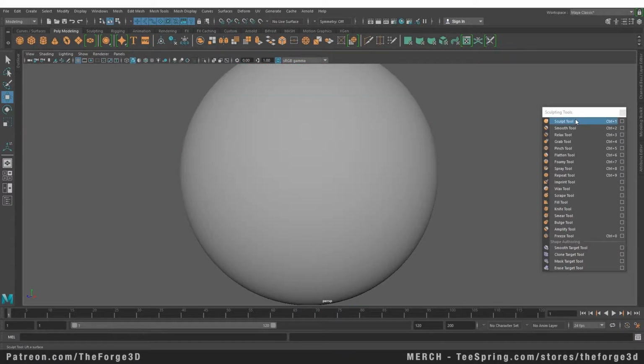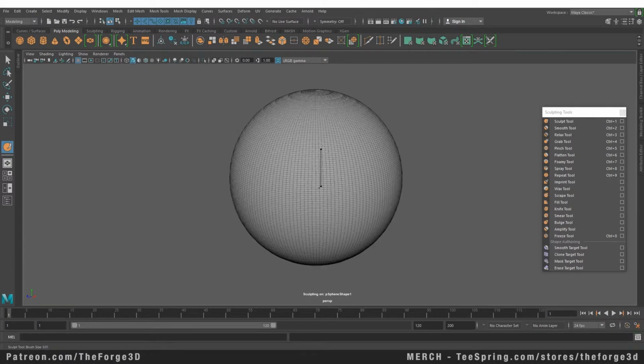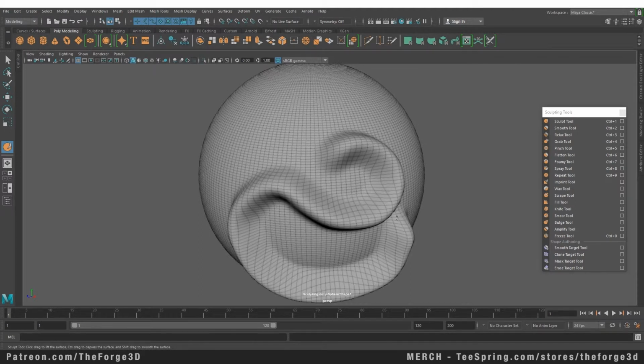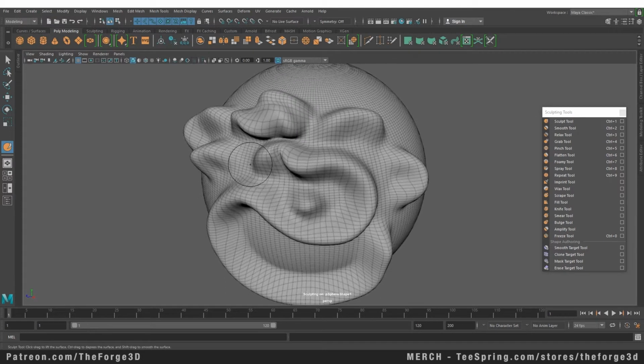So right now select the first tool that is available to us in the sculpting panel, the Sculpt Tool. And when you select the Sculpt Tool, it's gonna give you a brush interface. And you can increase and decrease the size of the sculpting brush just as you did with the soft selection brush, just by holding the B button on your keyboard down and then clicking on your left mouse button. And by dragging it left to right, you can increase or decrease the size of your brush. So when we use the Sculpt Tool, you can see that the Sculpt Tool pulls on the surface of the object. So you can create any type of detail that you want with this brush. Let's undo that for now.